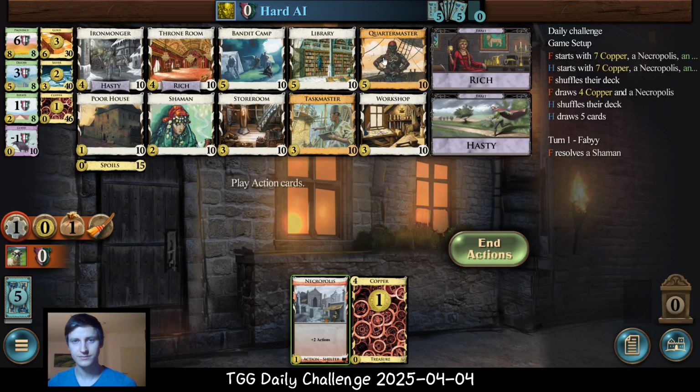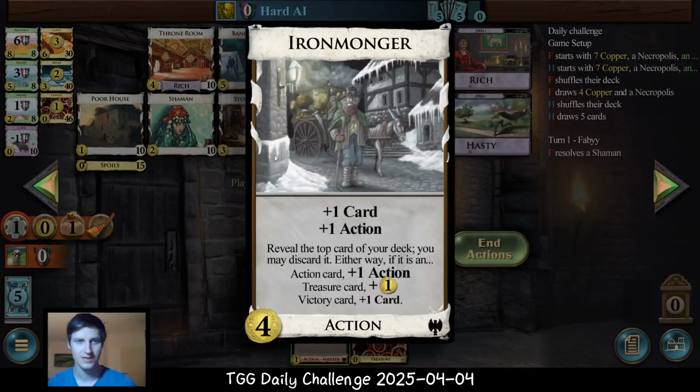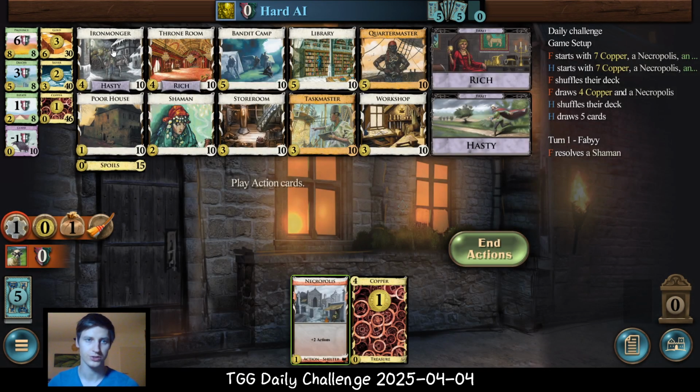Also notably, Quartermaster gaining an Ironmonger, instead of putting the Ironmonger onto the Quartermaster, it will be set aside immediately and it will be played at the start of the next turn. So that's a super strong synergy. I expect the Ironmongers to pile in like no time. Yeah, that's the kingdom cards.